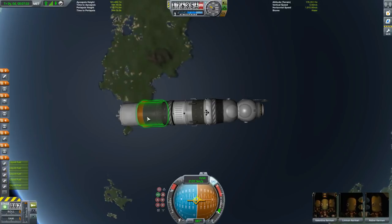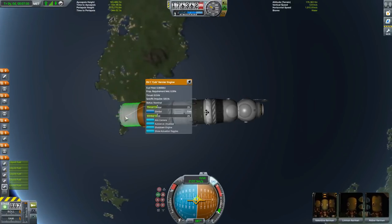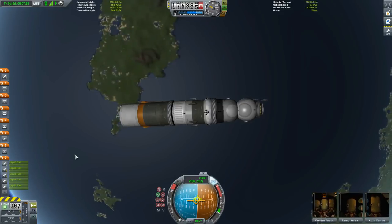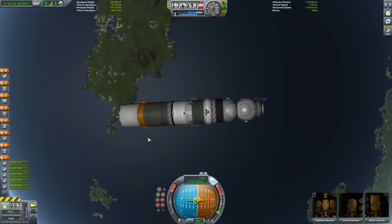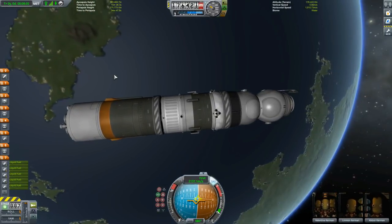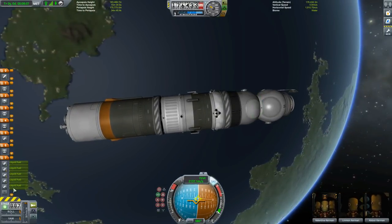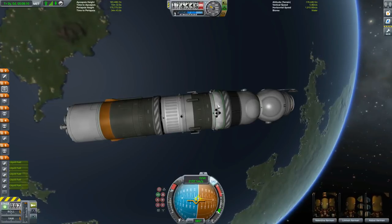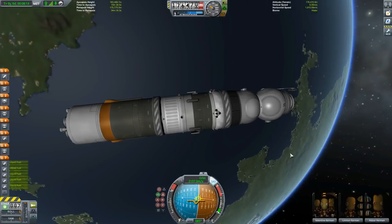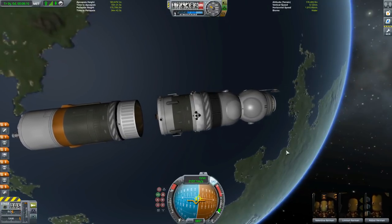So we might actually want to... I think, are these tanks full? They might be, which means we've pushed almost to the limit of the R7, the booster that we have. We could of course add more tanks and all of that, but essentially this is perfect. We don't want to waste fuel. We could still have gone a bit more, and we still have the onboard fuel as well. So we detach that, and here we are.